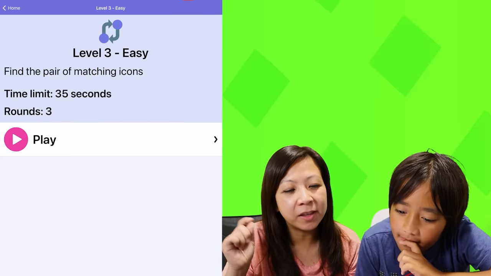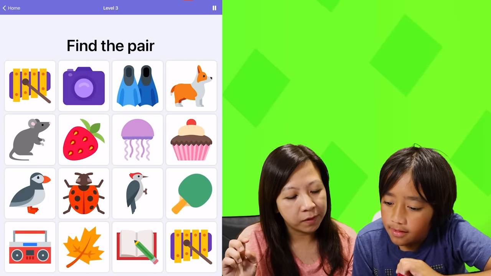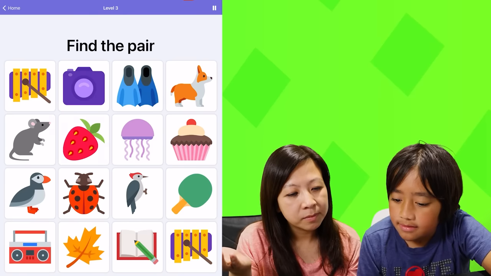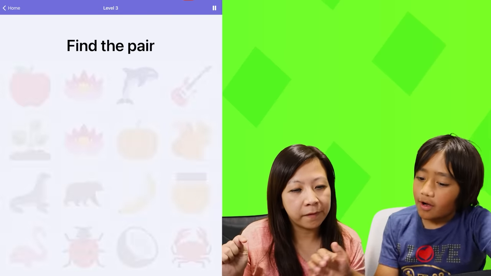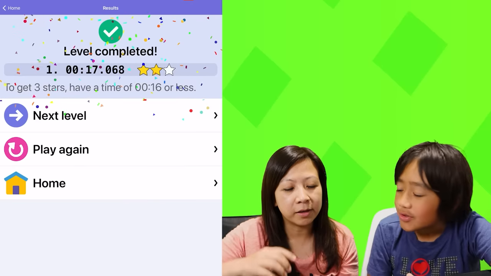Okay, next. Ready? Find the pair of matching icons. Okay. How do you find it? What do you mean? No pair. What? Where are the pairs? Oh, they have to relate. There we go. Find the pair, guys. Oh. Asparagus. Find the pair. Lotus. How do you see that? I'm so good. Teamwork. Should we try normal mode?